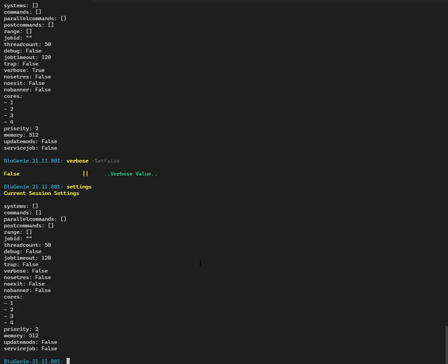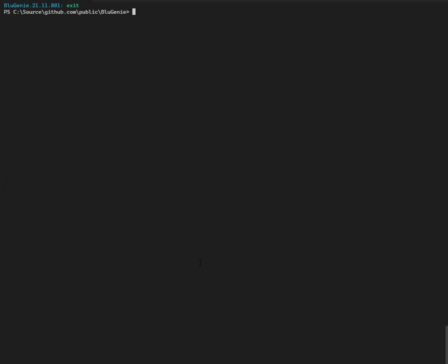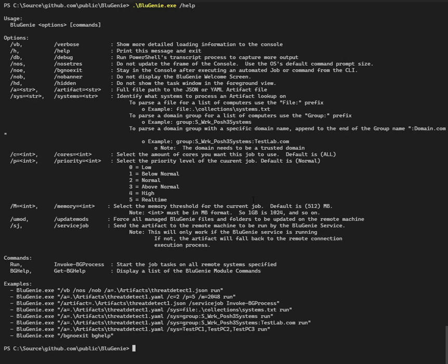So what this entails is the loading of BlueGenie itself. You can also trigger this from the CLI, and that's where we're going to trigger this just to show what it looks like in the foreground. So we're going to exit out to the main screen. We're actually going to run a BlueGenie.exe /help just to show you what the help options look like. And the first option you can see is right there. That one says /VB, which is your shorthand or your acronym, and then here is -verbose is the full parameter option. So here it says show more detailed loading information into the console.